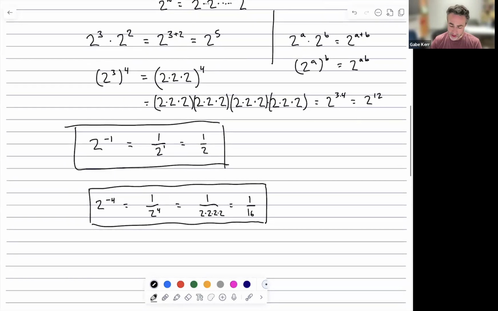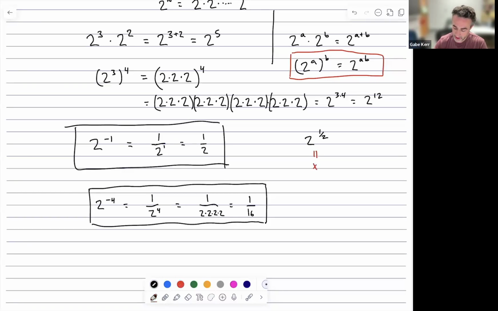I'll just mention it, but we probably won't run into it very much. You can also take fractions in the exponent. So for example, you can put 2 to the 1/2, and if you have 2 to the 1/2, how could we figure out what this would be? Well, we could lean on a rule to try to figure out what this is. So let's look at this rule here, because I don't know what 2 to the 1/2 is. So let me call 2 to the 1/2 x as an unknown.